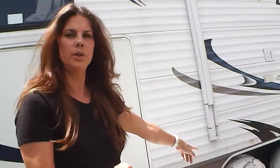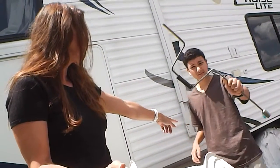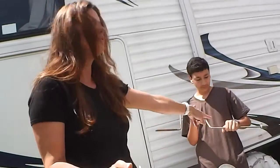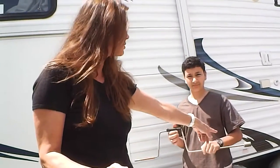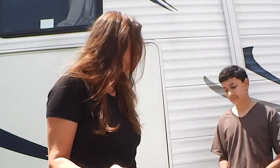Hey guys, so we're outside now, and the first thing that we're going to do is we are going to remove the covers with this. No, Christian, we're going to remove the covers off the tires first. Then we're going to, one step at a time. Let me be the boss here, please.